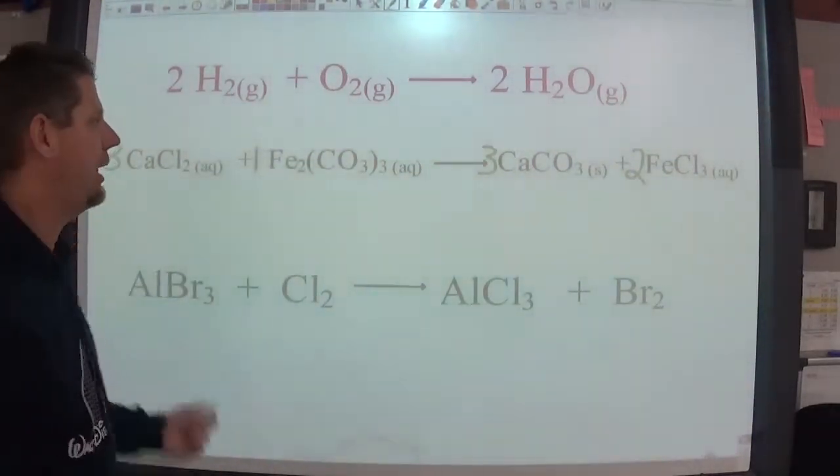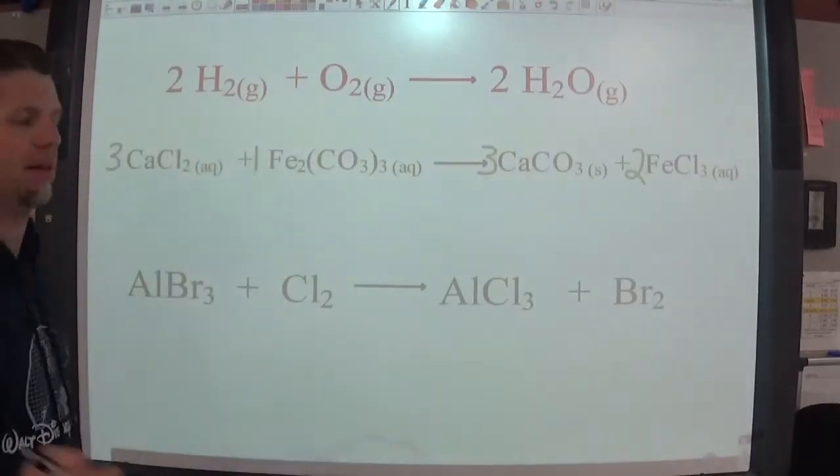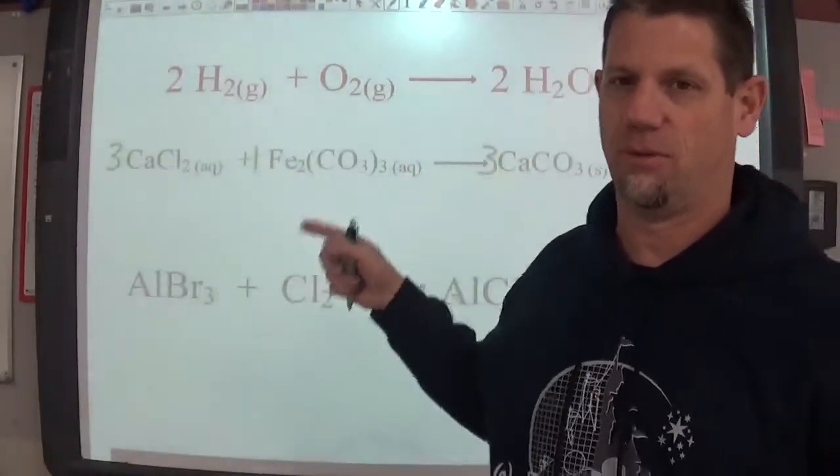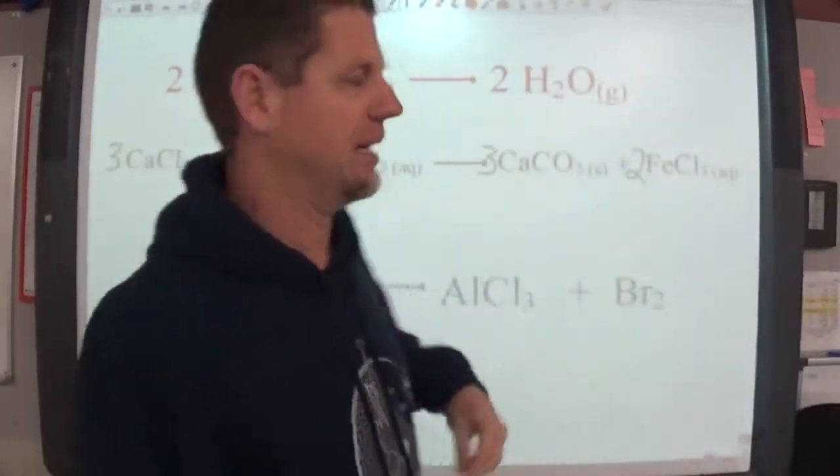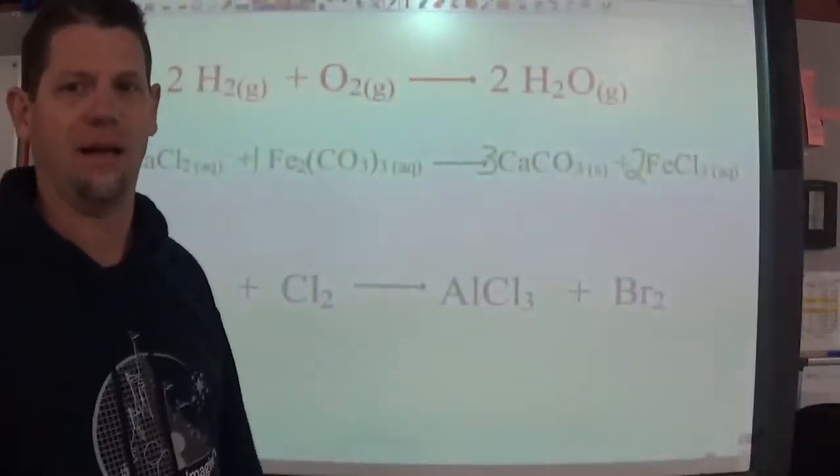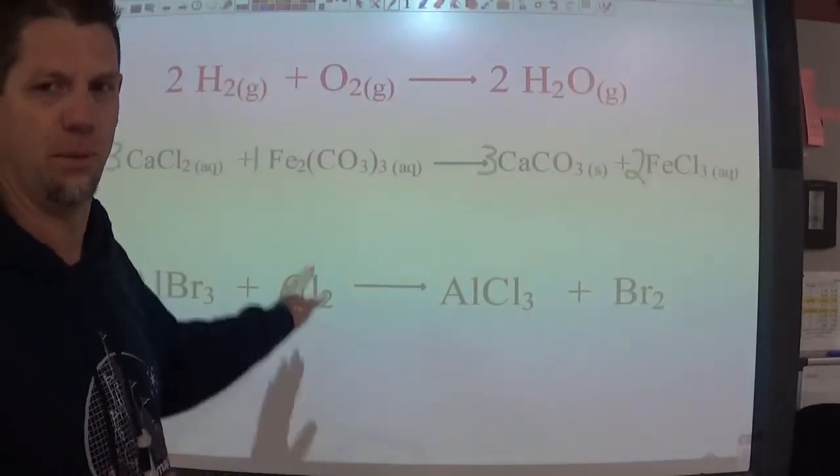So again the ratio of this is it takes three calcium chloride moles to react with one mole of iron three carbonate. Then when those things react together. Oh and by the way uh don't cross-check me on this. This reaction actually wouldn't take place because iron carbonate is not aqueous. It's going to be that this is a problem. But just a balanced equation is not a big deal.